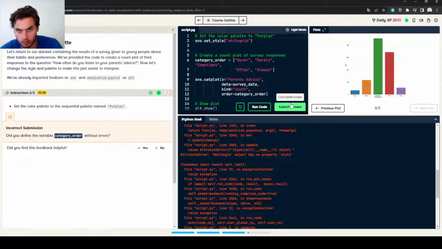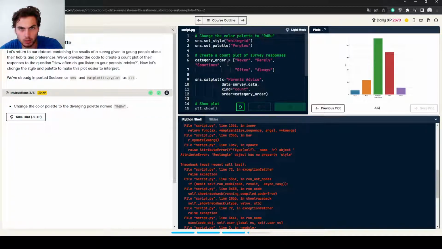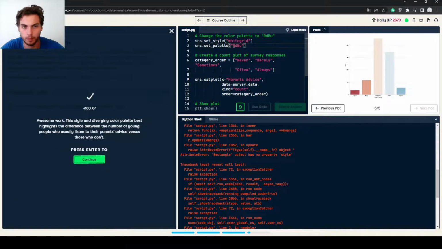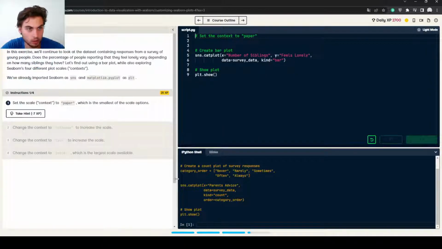Я просто нажал Submit и автоматом написалось set palette Purples. Очень странно сейчас сработала вообще программа. Ладно, как сработало, так и сработало.